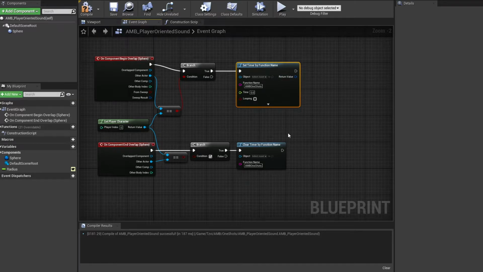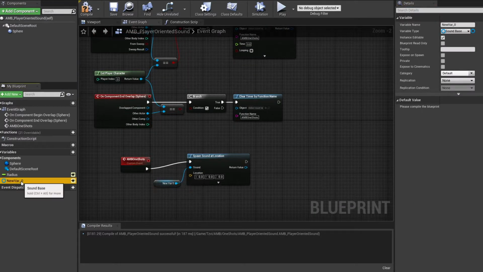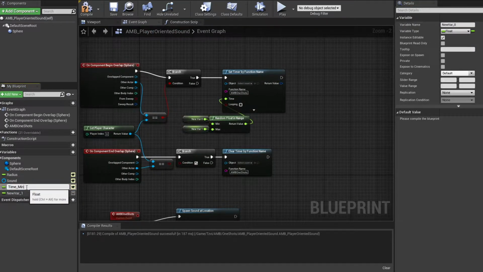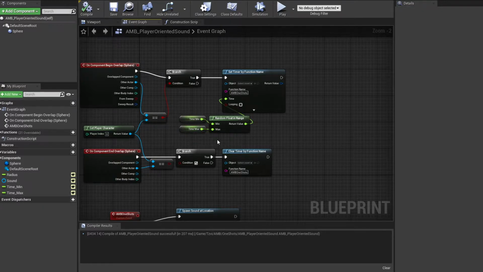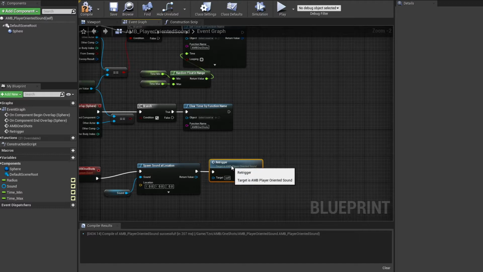In order to avoid repetition every set amount of seconds, which would be a dead giveaway that the sounds are spawning at specific times, I set the timer to pull a random value from the minimum and maximum time options and re-triggered this timer in order to pick a new interval each time a sound is played.